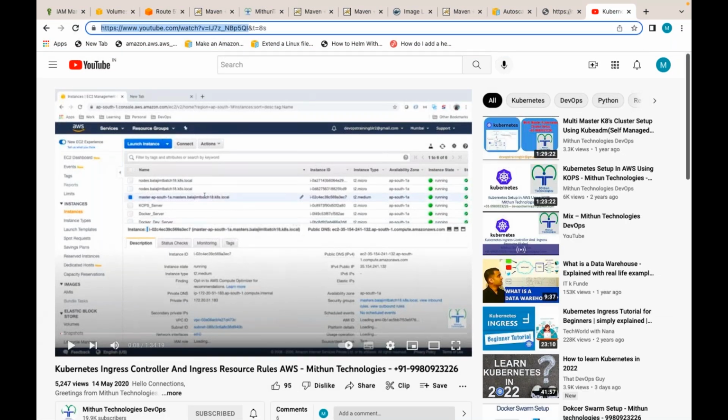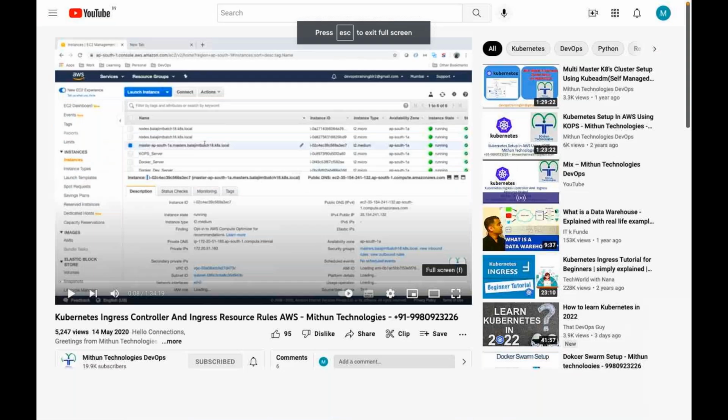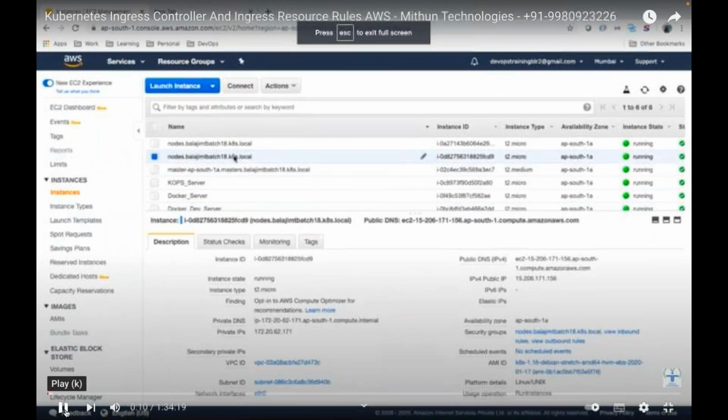In this video I have used a Kubernetes cluster which is created using kops. But whether it's a kops cluster, an EKS cluster, AKS or GKE, will these ingress controller and ingress concepts be different?